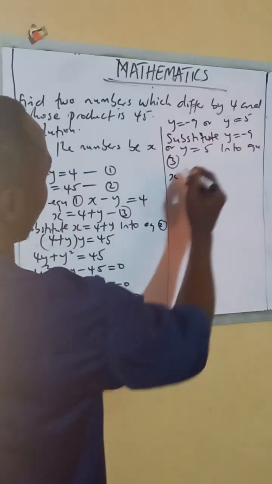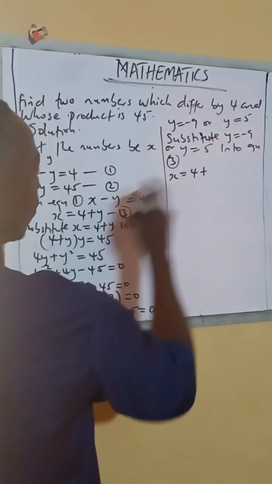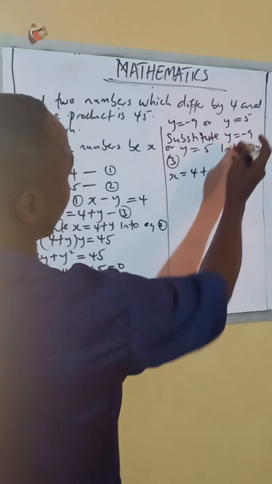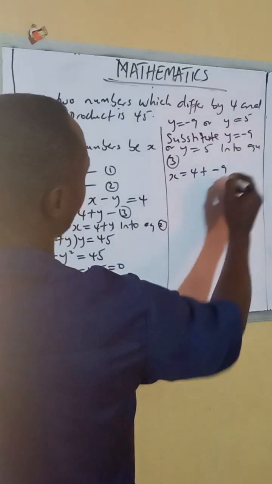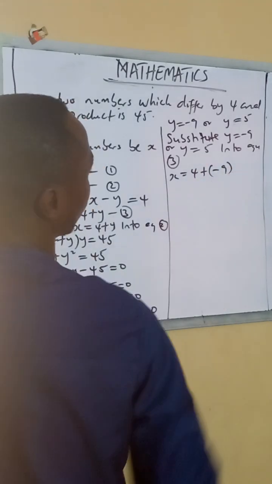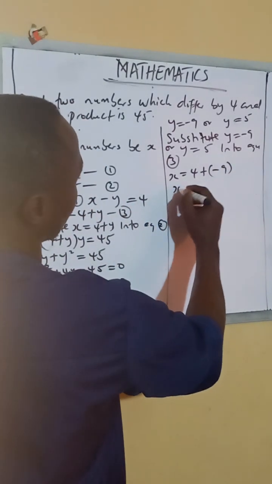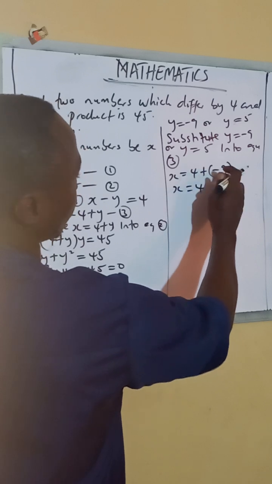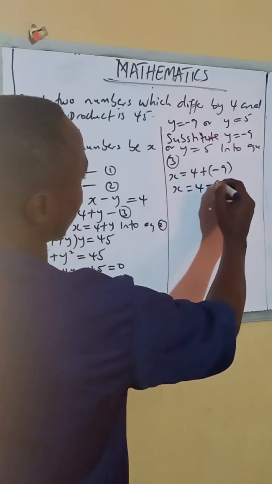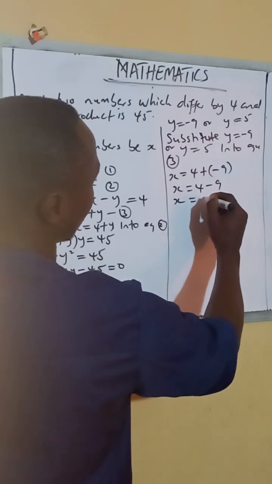X equal to 4 plus y. Now y they here now. And what we get for here now, minus, the first one now minus 9 equal to 80. Now what we get with that. So we just bracket this one, because the two sides not stay together. You can say x equals to 4 minus times plus give us 80. Minus 9. X equals to, if you subtract this one, that you get minus 5.